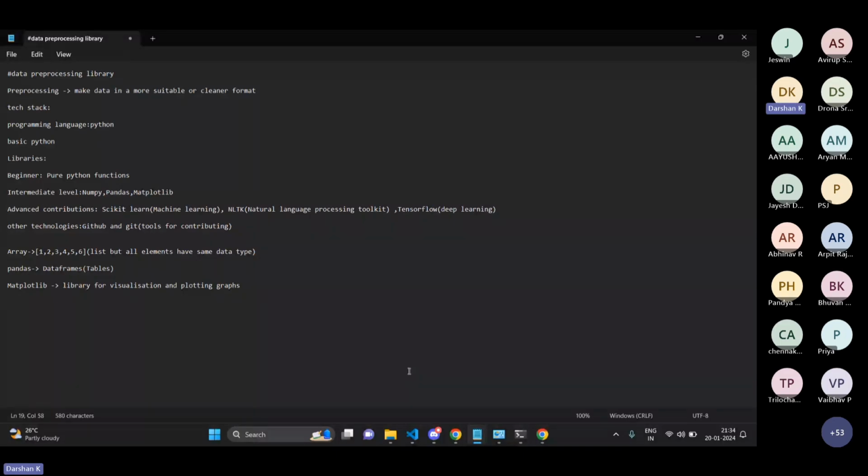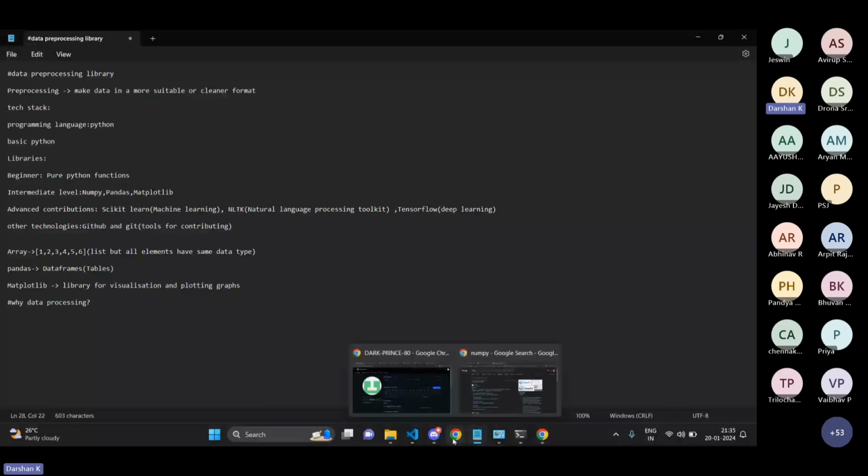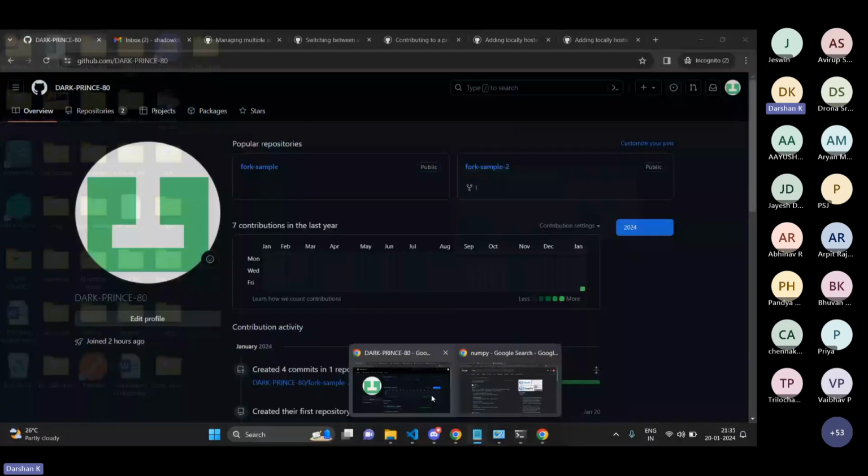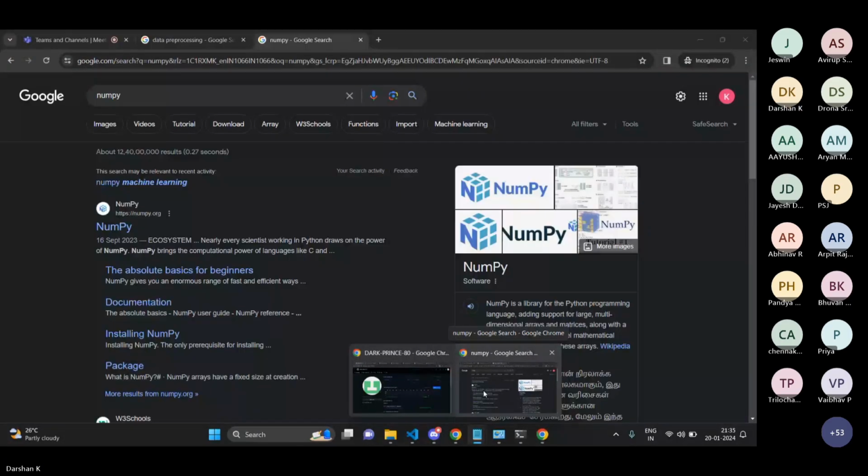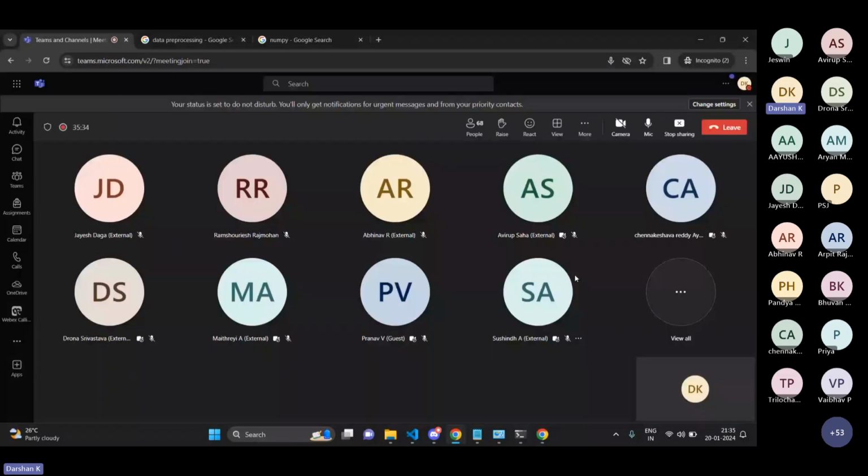Okay, the first, and also the types of data. Okay, so this is a pre-processing library. So before that, I will just ask a question. Can any of you answer why do we need to pre-process data? Just give rough answers. Why would you think we need to pre-process data? What's the point of us pre-processing data? Any idea regarding this? Anyone?